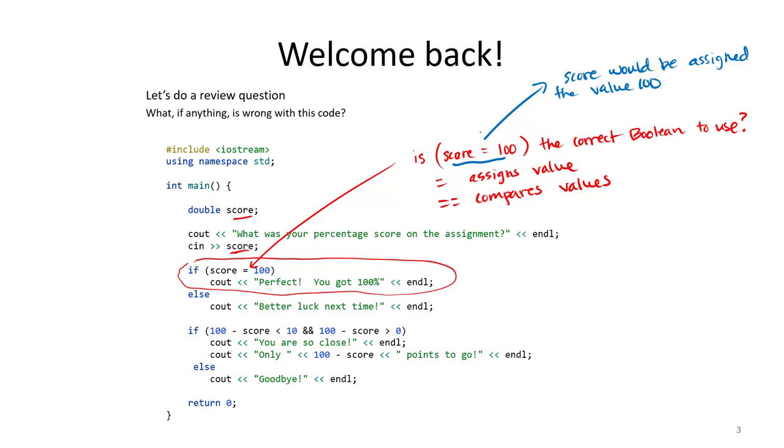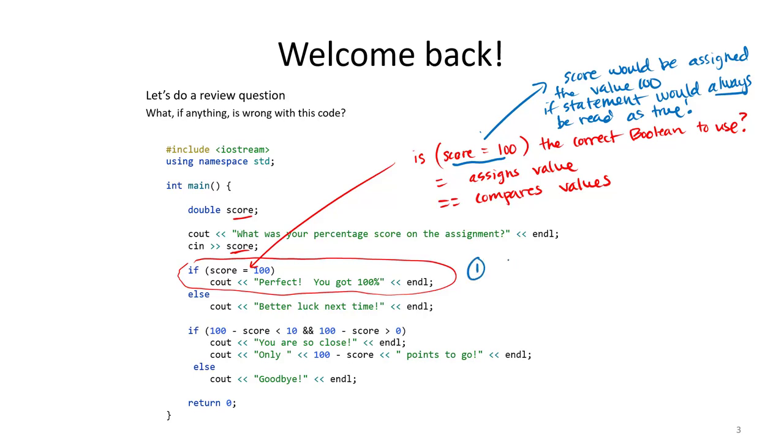And since that if statement does not contain anything that is 0 or false, the if statement would always be read as true. And of course, that's not what we want here. We don't want to see perfect, you got 100% if our score was not 100.